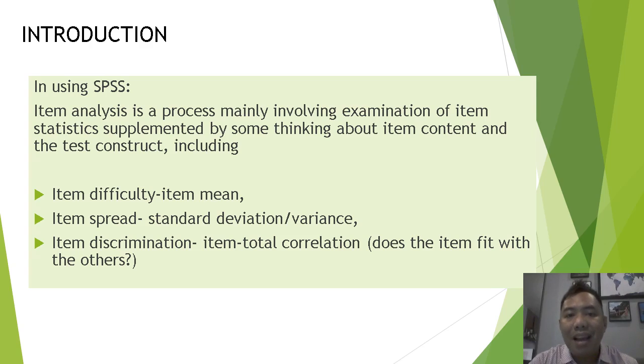So item analysis can look at your item difficulty as well as the spread of the items. How far are items similar or harder, or similar or easier, and are you able to reach the levels within your measurements with the items you have? And also item discrimination, as in how well the items fit together with other items to measure your overall concept.